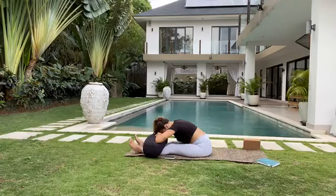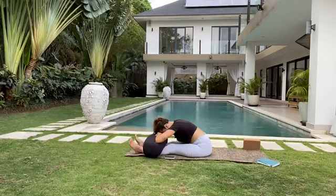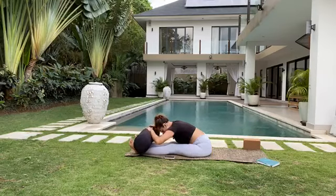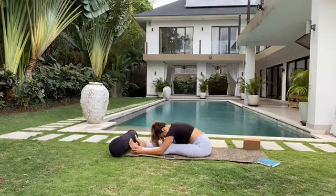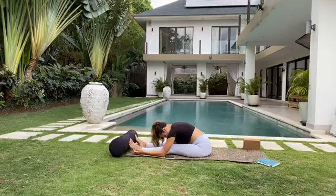And as we're being here for 5 minutes, you'll be able to really feel when you're able to go in a little bit deeper. So if you can notice that that resistance, that tension has released, try to keep on going in bit by bit without using the ego or forcing anything, but just noticing if the body has started to relax, and that you are able to drop in a little deeper without grabbing or pulling, allowing the arms to relax and the head to relax.